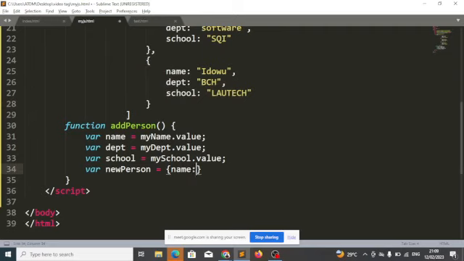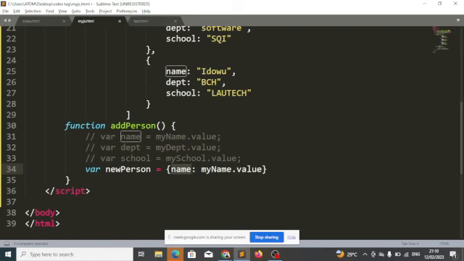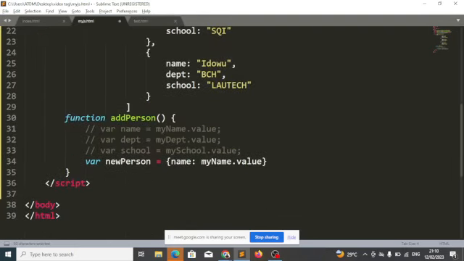You can say let name be name. What does that mean? Create a property inside this called name and let the value be this name. Okay, so that is not going to be confusing. Let's remove this for now. Let's do it this way instead. So we are saying let's have a property called name. Let the value of that property be myname.value. That is, come to this place, pick whatever the user sets inside this place, and set it as the value of the name property.